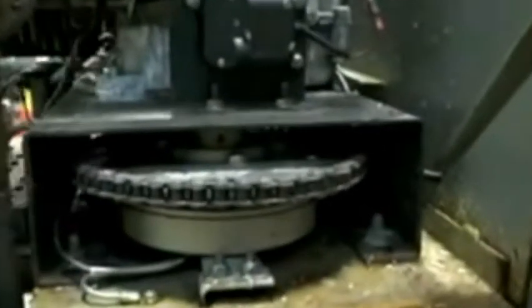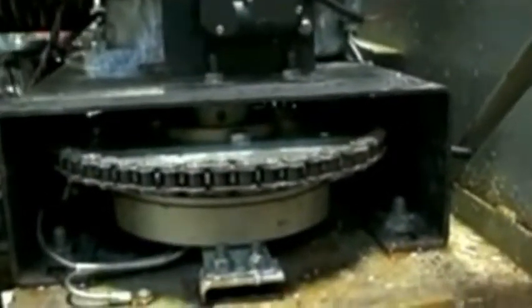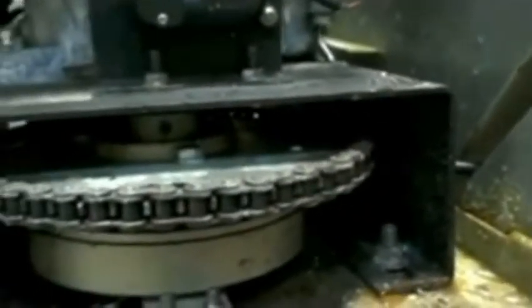Okay, what we've got here is the chains that we're looking at. We have the upper chain for the drive, and then we have the lower chain for driving the spinner drive. Both chains need to be looked at and thoroughly lubed. The lower chain is the one most susceptible to corrosion, and the only way to really get at that is to turn the engine on.